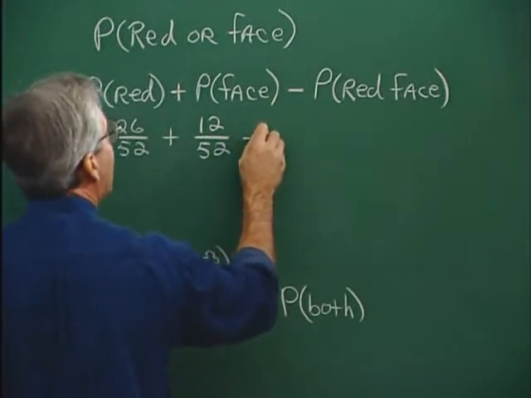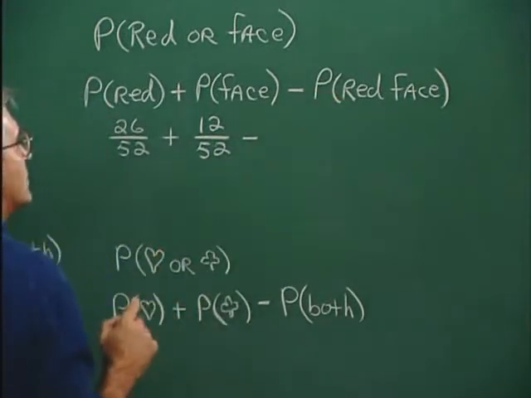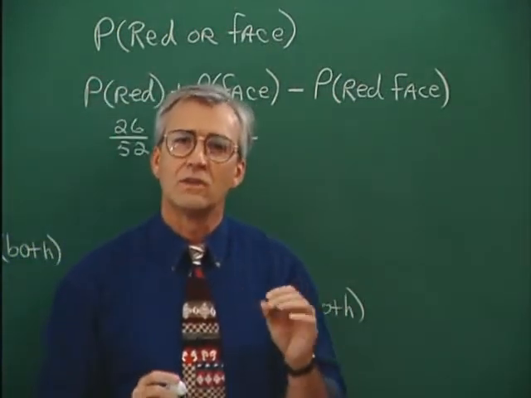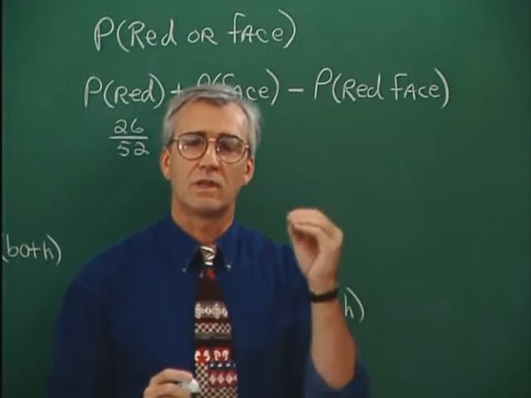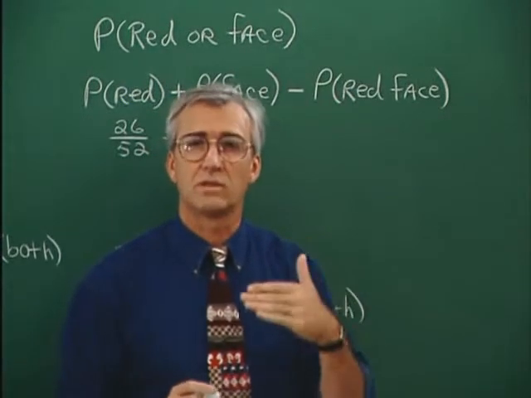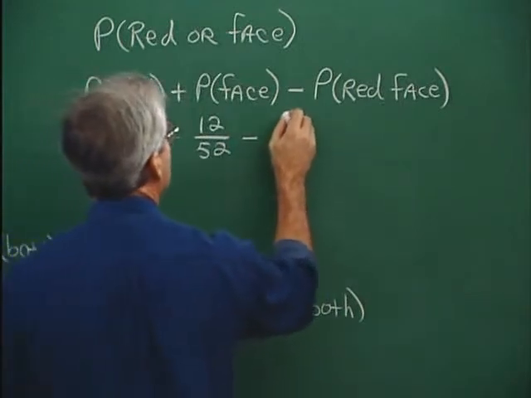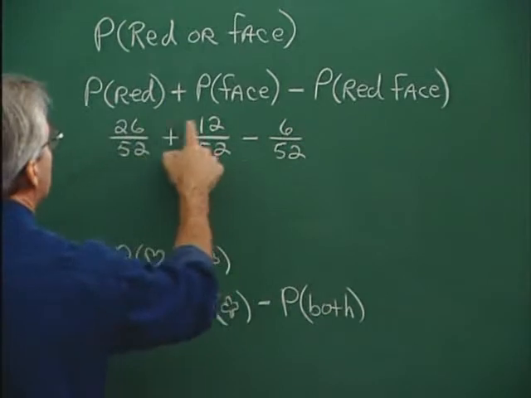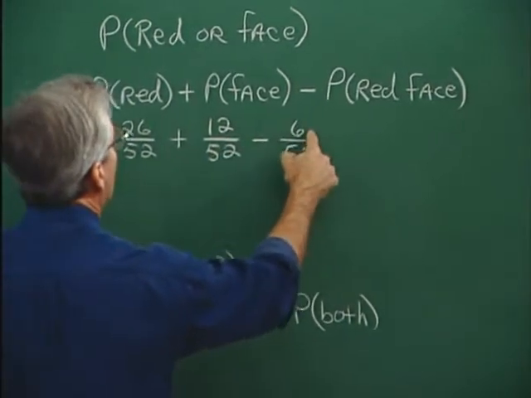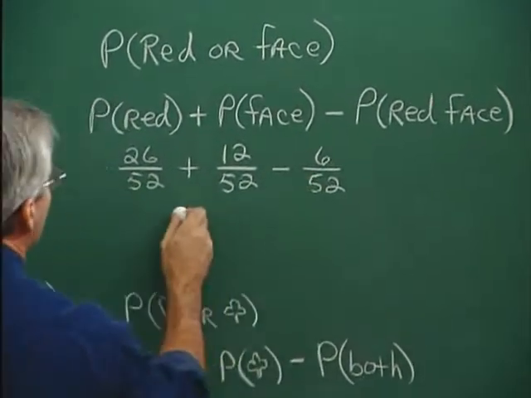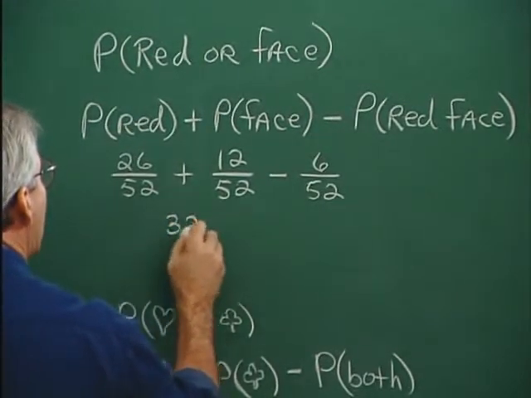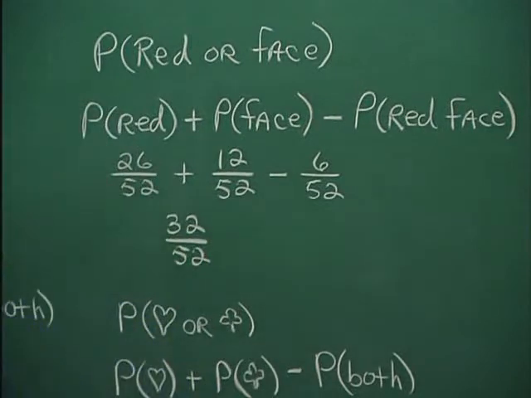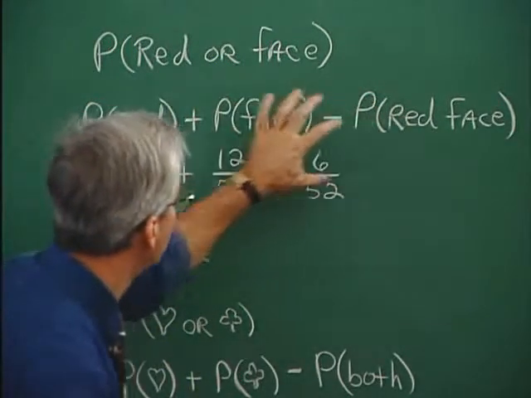And we're going to subtract the red face cards, and let's see, 2 of each of those groups of 4 turns out to be red. You see, we have the hearts and diamonds of the kings, the queens, and the jacks. That's 2, 4, 6. So we're subtracting out 6 out of 52. And now it's 26 plus 12, that's 38, minus 6, that's 32. So it turns out to be 32 out of 52. And it reduces, but the reduction is not terribly important to us. It's this part that we're interested in.